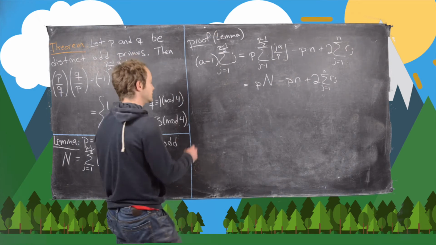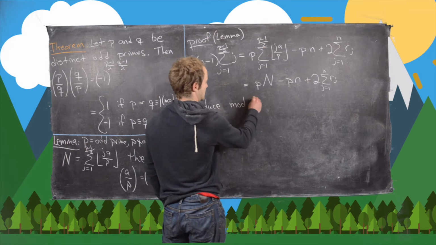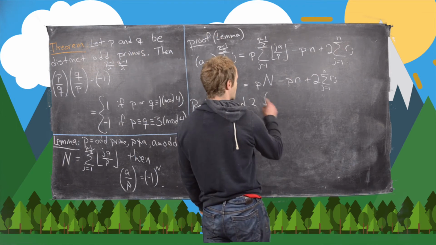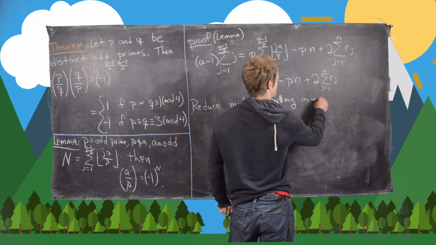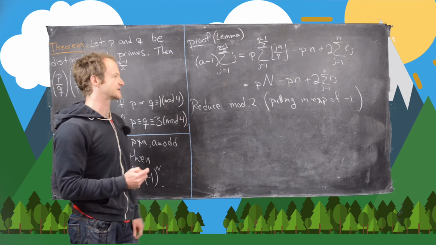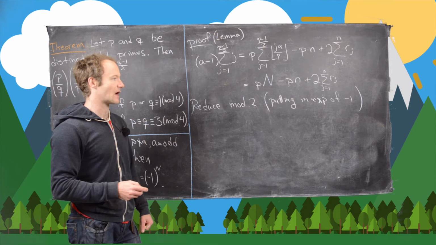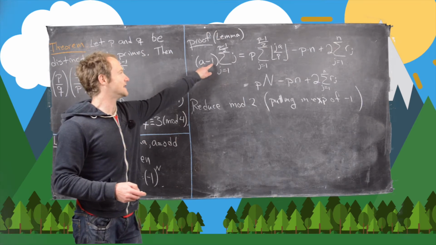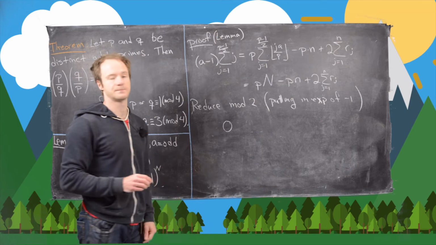And so now we're going to reduce this whole equation modulo 2. And you might ask, well, why are we going to reduce modulo 2? And that's because we are putting it in the exponent of negative 1. And recall that exponents of negative 1 will obviously work modulo 2. If you have negative 1 to an even power, you get a positive 1. Negative 1 to an odd power will give you a negative 1. So now notice, since a is odd, a minus 1 is even, and so that makes this left-hand side equal to 0 mod 2. Good.